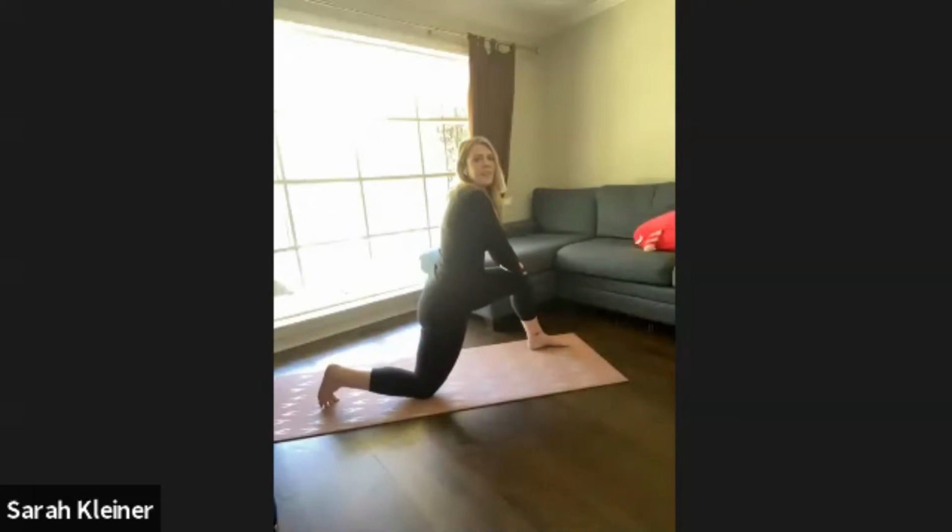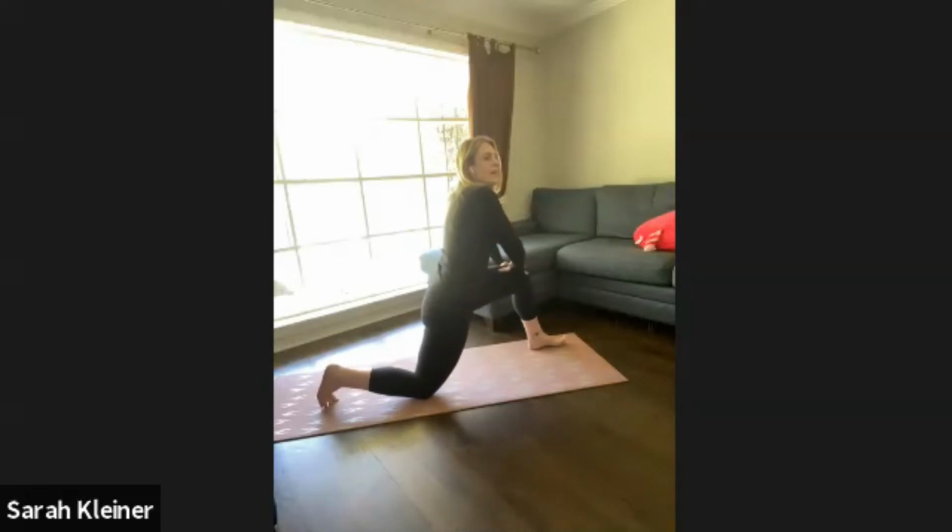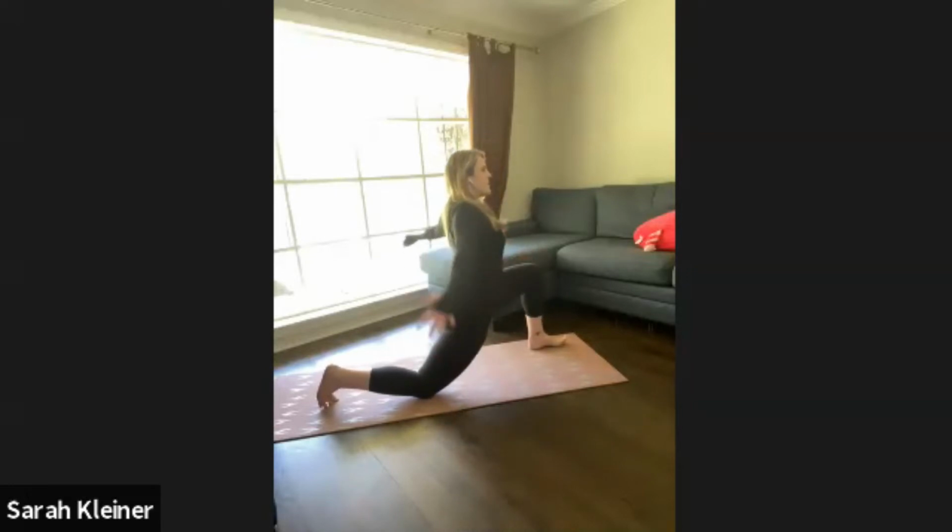Good. Again, as I've said, breath is the most important thing. So that flow of breath in and out of the nose here, very steady. And then find kind of that neutral space. Reach, stretch the arms up, shoulders relaxed. Just being here. Anjaneyasana, low lunge.